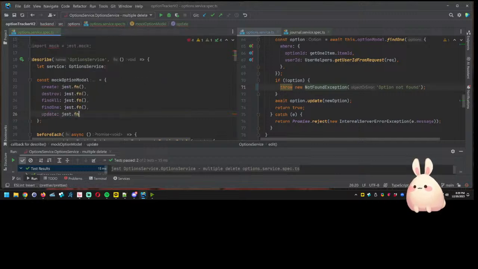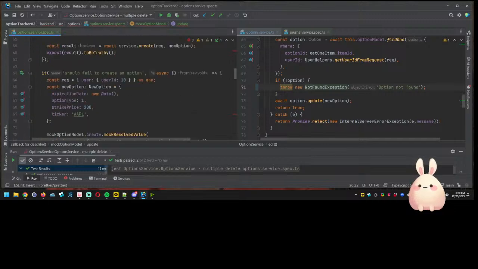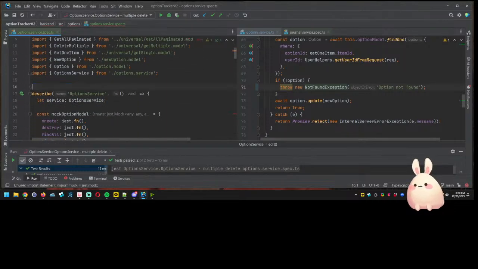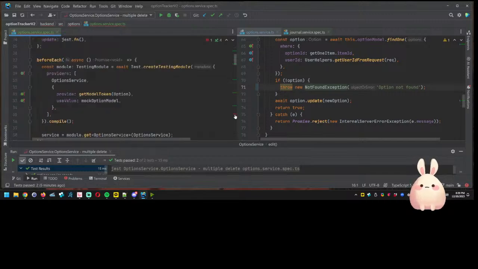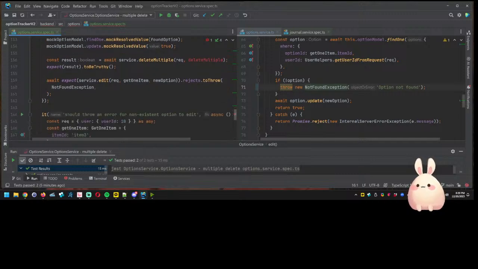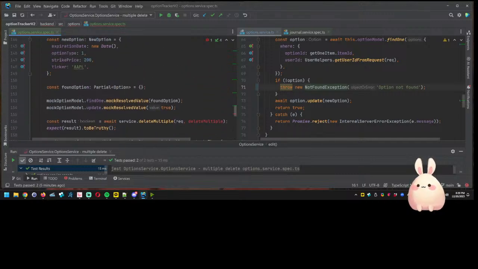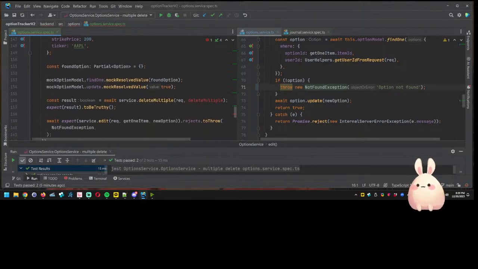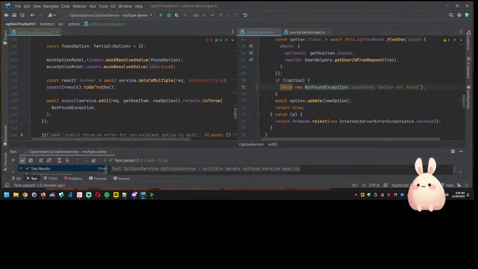Should be a jest.fn function, and then we can always override it down below. And to be honest with you, this helps me practice my unit testing creation as well. So edit should edit an option. I've got to create the partial option yet. And the result should be we await the edit.